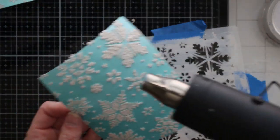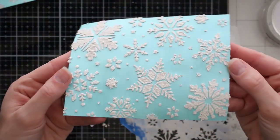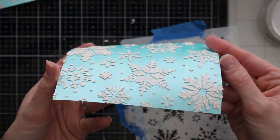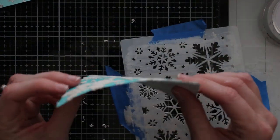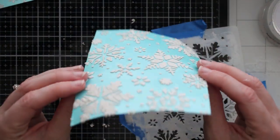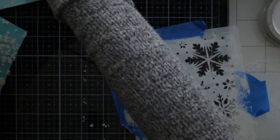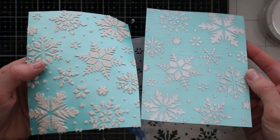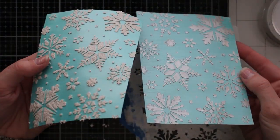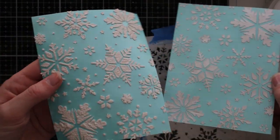So I think this is really fun. I hope you could see some of those puff up. I think that's the most fun about using this mousse, is just hitting it with your heat tool and watching it just expand. So I hope you can see the texture now as I'm tipping this in the light. These are really puffed up. It really does give you some good texture. So here are my two backgrounds, side by side, the expanding mousse and the embellishment mousse. They're similar, but they give you different results.